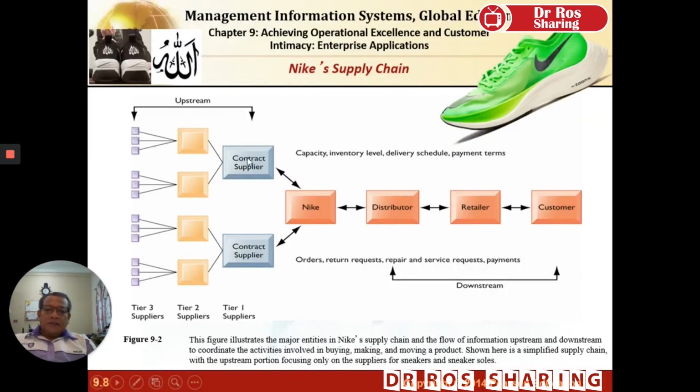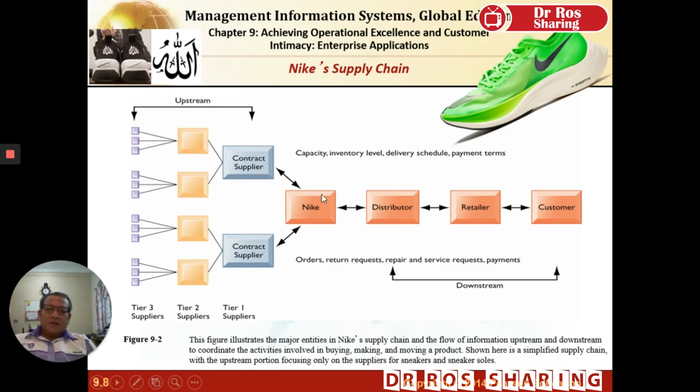So take a look at this diagram, like the Nike supply chain. For example, these are the upstream supply relations diagram, and this is the downstream supply chain diagram. So, for example, this is a Nike production factory for producing these kinds of sport shoes. So this is the Nike factory which is producing the shoes, and of course Nike, in order to produce the shoes, needs a supplier, a contract supplier, for example, to supply the rubber sole or to supply the leather parts of the shoes, and this leather supply also needs some other suppliers in tier 2 and tier 3. So the things are continuing in this way.